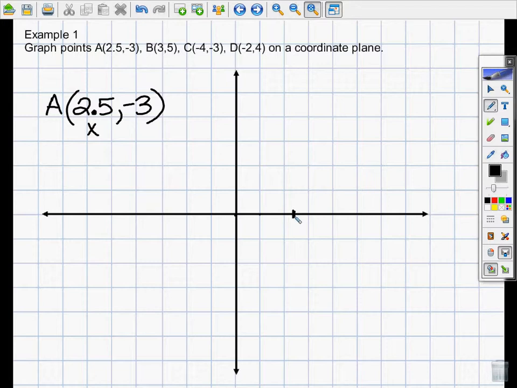Okay? Now, the y is -3. So on the y-axis, now we're going to move vertically. -3, does that mean I go up 3 or down 3? I go down 3. So starting here, I'm going to go down 1, 2, and then here it is. That's the name of point A. That's where it is located. That's (2.5, -3). That's the address on a graph. This is what it looks like, okay?